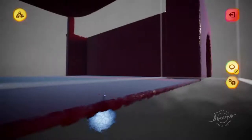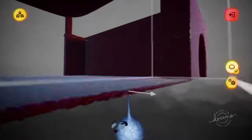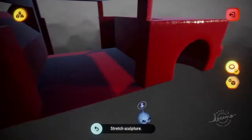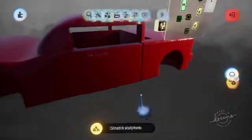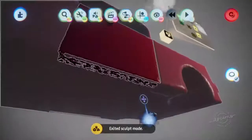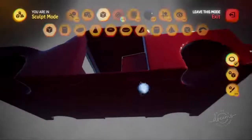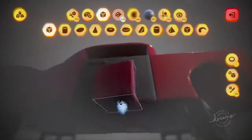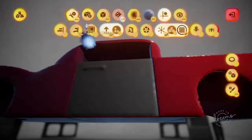I don't know if I like that. Nope, I don't like it. I'm going to have to just do a cutout of the actual door. See? So let's do another quick edit. That's going to be the best way.